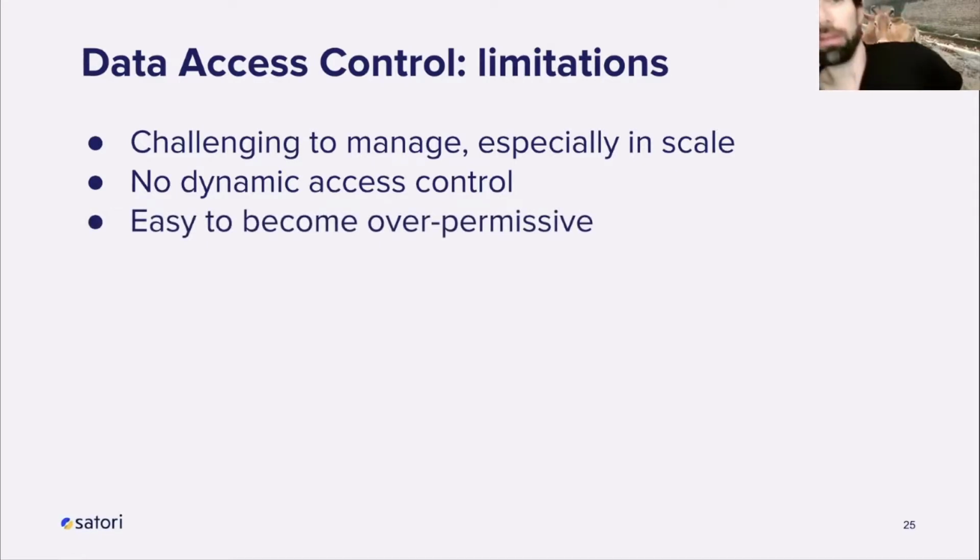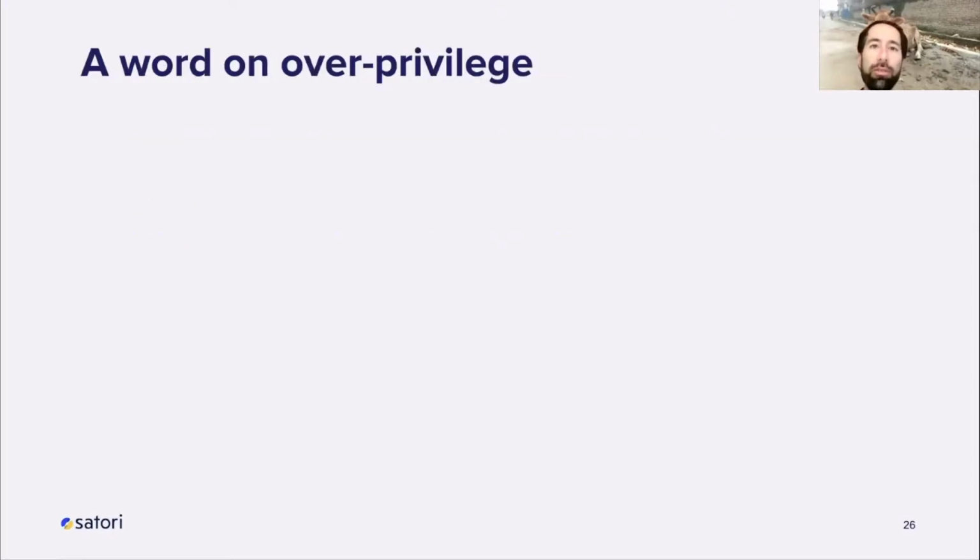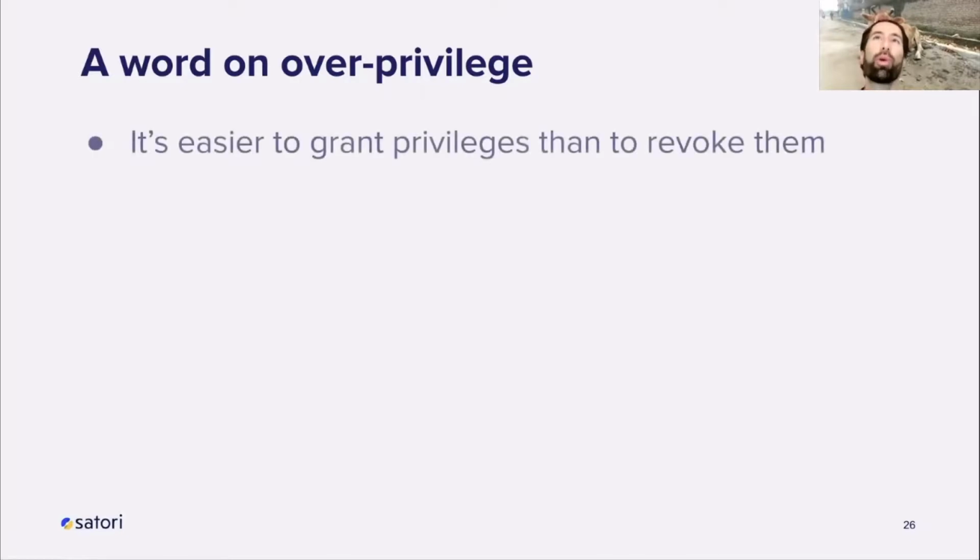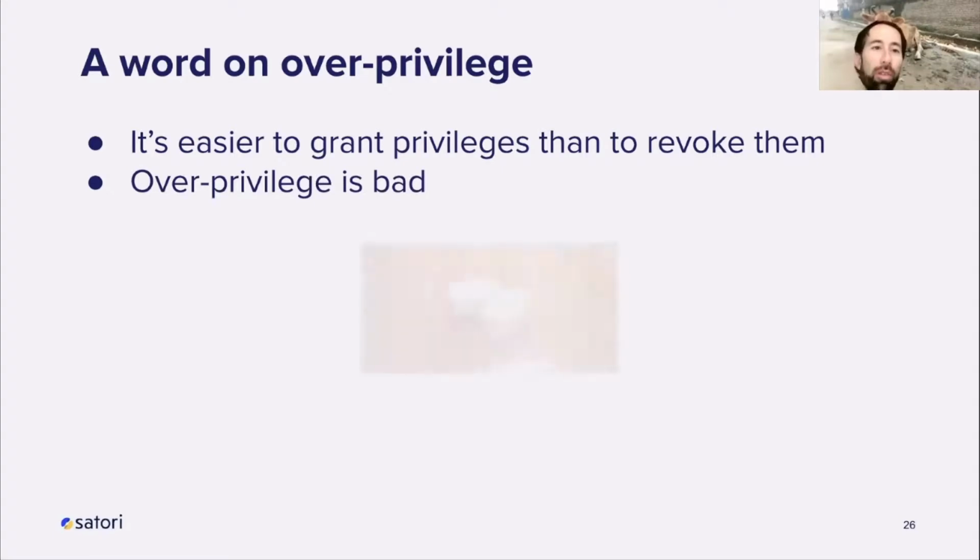And it's very easy, not only in Snowflake, to become over-permissive. And that's, I call it the silent killer of security, over-permissions. When you're in an organization long enough, you have more access than you need, because when you're in the security team or data team, people always come to you when they need access, but I don't know a lot of people who come back when they want that access to be revoked. So this is a big problem, overprivilege.